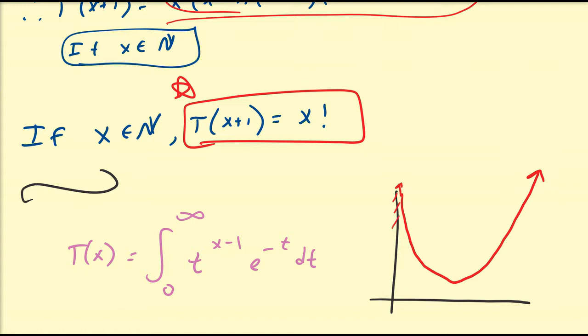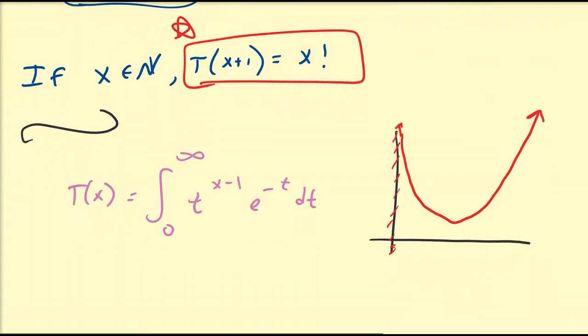So it has a vertical asymptote at 0. I'm not really going to discuss what goes on to the left of the vertical axis, but some interesting things happen. So we have a couple values here. 1 and 2 are of primary interest because at those values it's going to be equal to 1. So at x is equal to 3, it's going to be equal to 2, and so on.